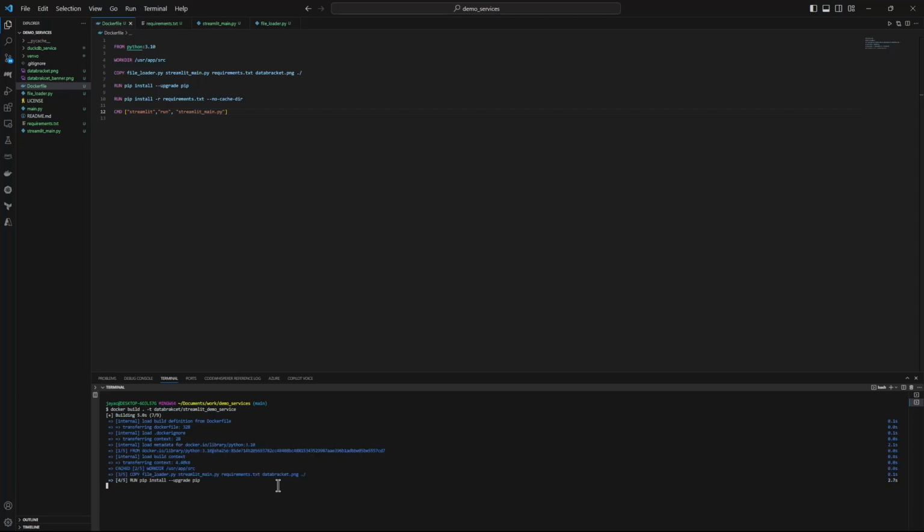This will build our Docker image by first calling the Python image from the Docker hub, and it will create our work directory, and then it will copy the files into the work directory, and it will upgrade the pip, which is happening right now, and it is installing all the packages into our Docker image. So this would take a few seconds. I'm using Python 3.10 to reduce the load time and the size of our Docker image. If you guys want out of the box even custom functions, then you can use a Linux Docker image also.